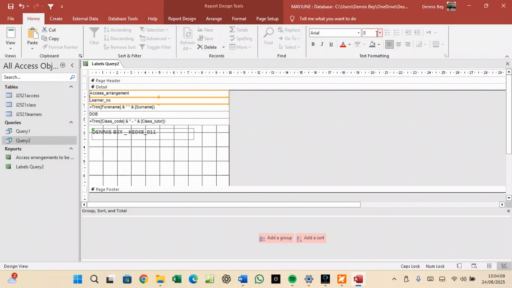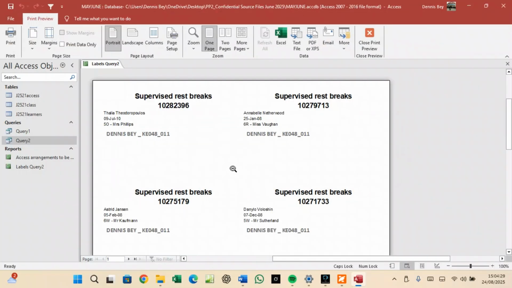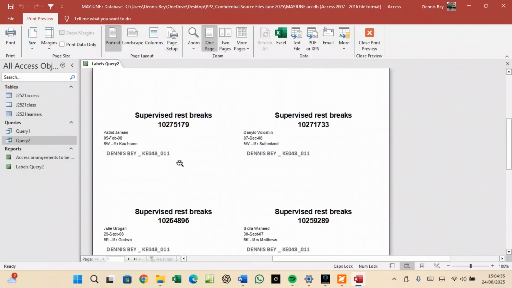So you come here, you make it to be size 14-point, bold, alignment, centered, the first 2. And then save and print your labels. So I'll just come and click on save, then right click, then I go to print preview to see. So I can click there and see. You can see the labels, the names appear behind there, and on top there are those.